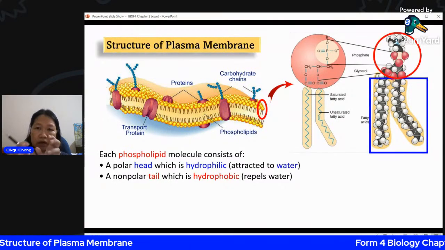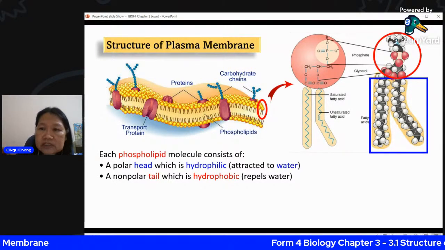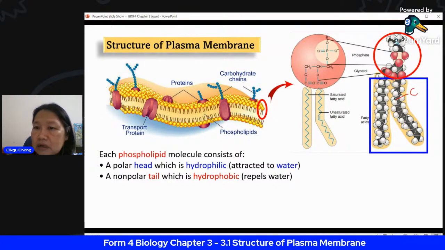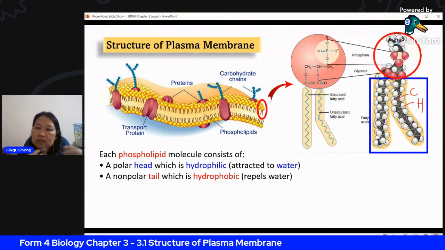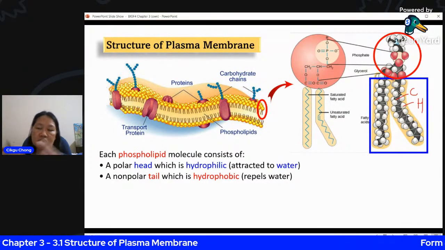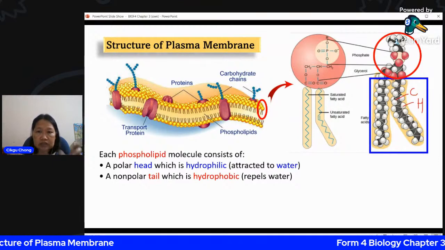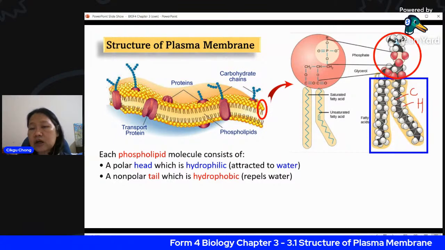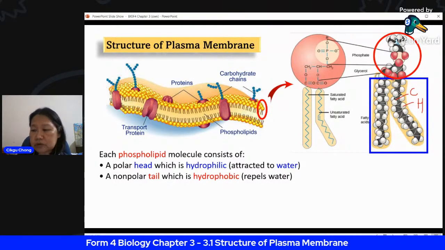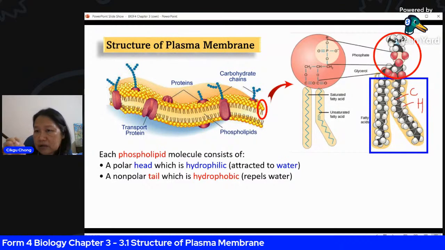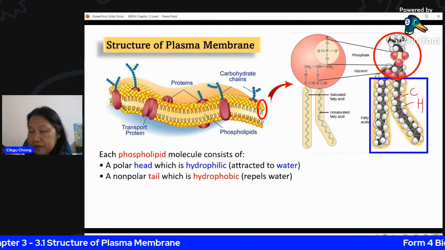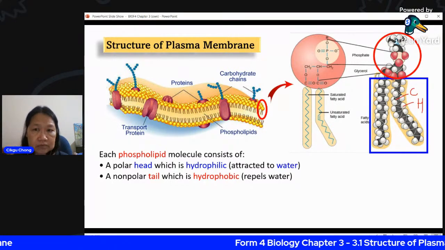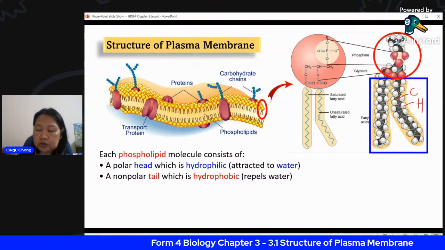All right, this part here, you've got two. It's actually a fatty acid. So all you see here is carbon and hydrogen. The black one is carbon, the white one is hydrogen. So you have multiple CH3 all over the place, and it's very long. The chain is long. We call it a fatty acid chain. That's part of your phospholipid molecule. CH3: one black one is the C, carbon, attached to three atoms of hydrogen. Either 2 or 3.